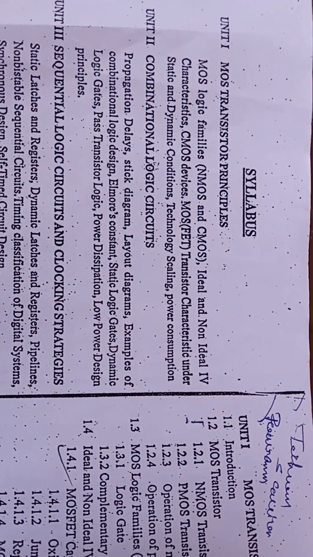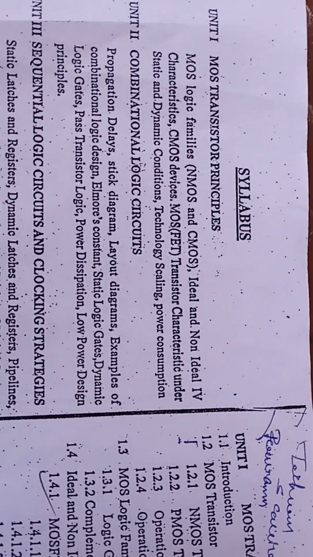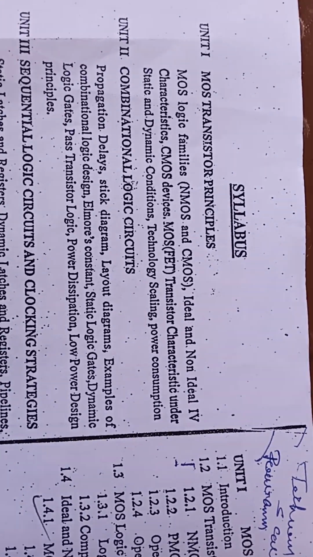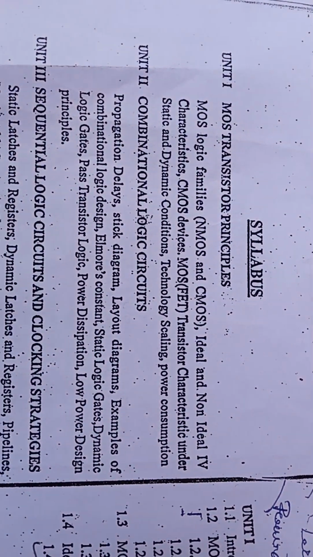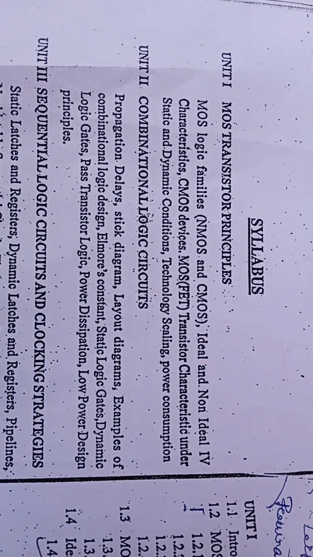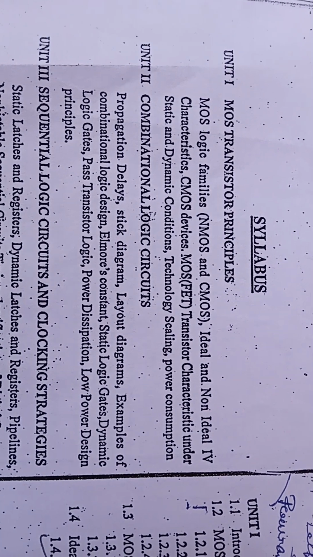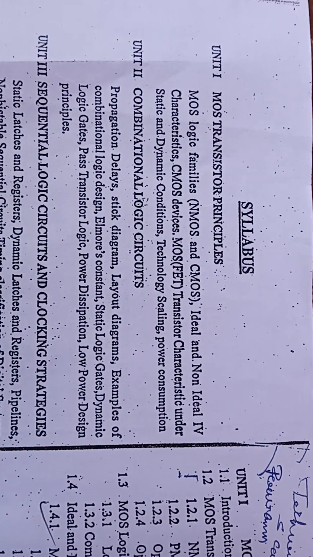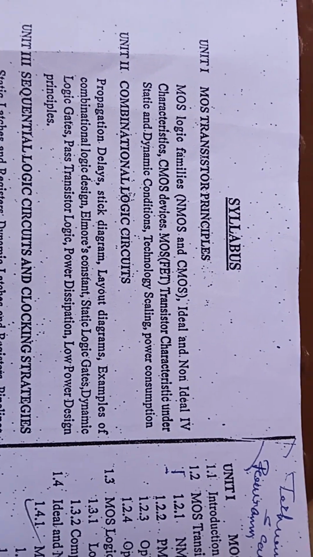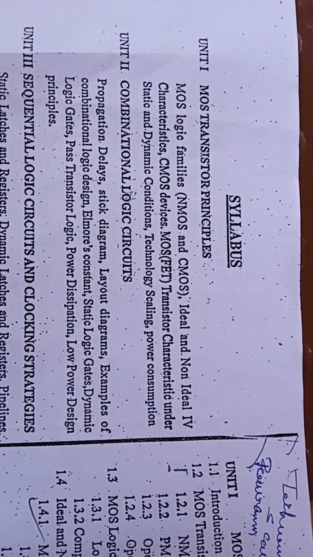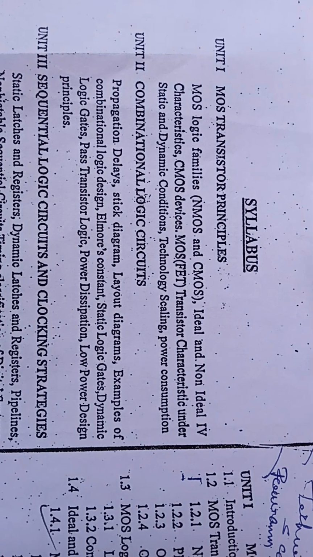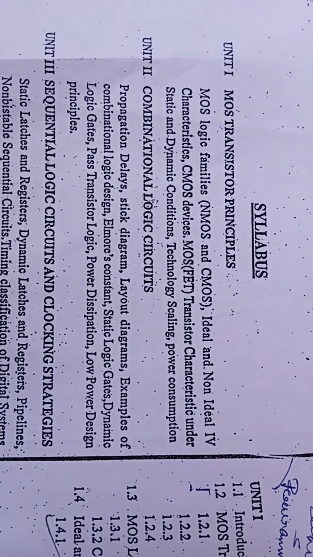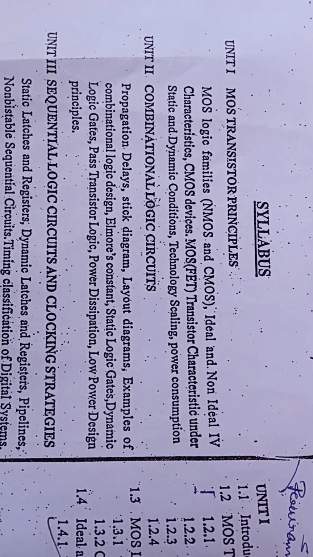Students, let's see in short the VLSI design. It will be useful for your revision. In the first unit, we have MOS families. In that, we have NMOS transistor and CMOS transistor, and then the next topic is the inverter characteristics. What are the inverter characteristics, like noise margin, and what are the three operating regions of the transistor?